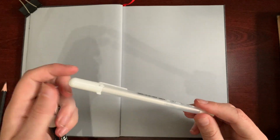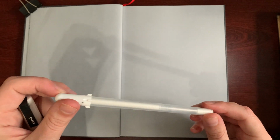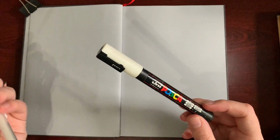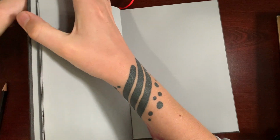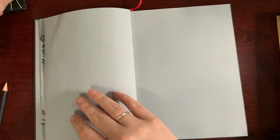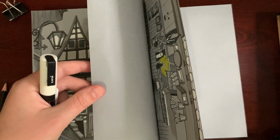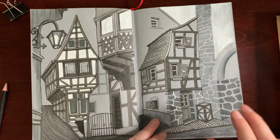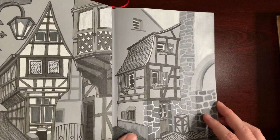And then later on, when I go and put the whites in, we'll see what happens. But I've got a white Jelly Roll 08 size there. Or I do have this Posca paint marker. Let me just show you. I'm not 100% sold on the paint marker on this paper because it doesn't really hold any wet media, this paper.